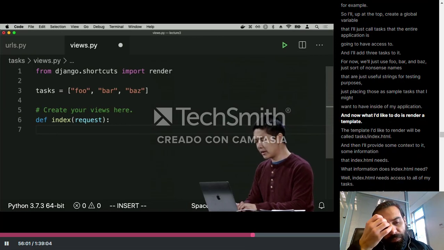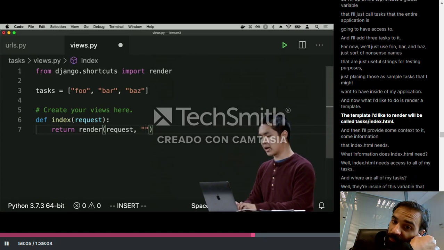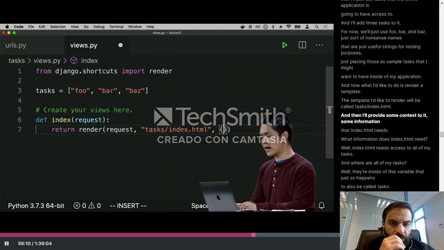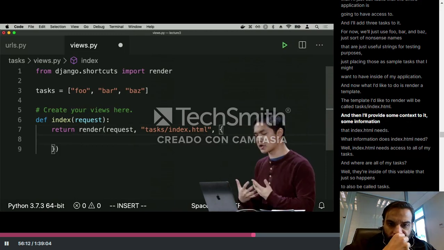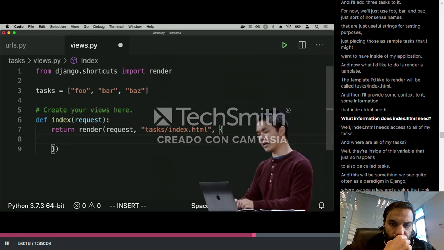And now what I'd like to do is render a template. The template I'd like to render will be called tasks/index.html. And then I'll provide some context to it, some information that index.html needs. What information does index.html need?